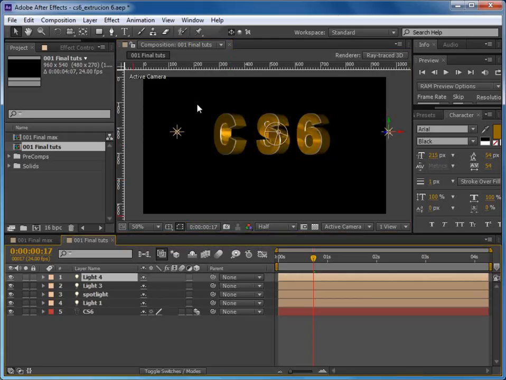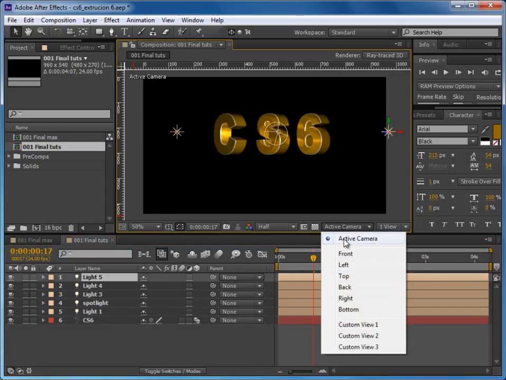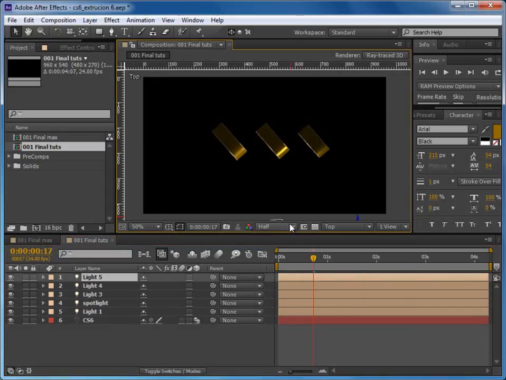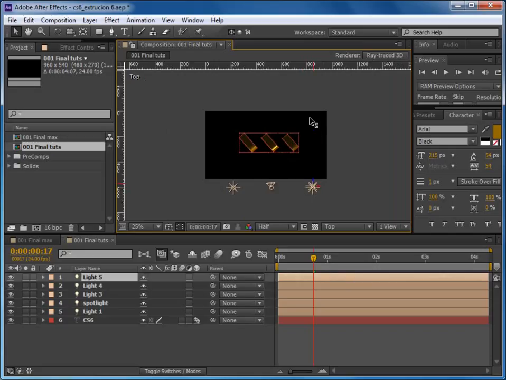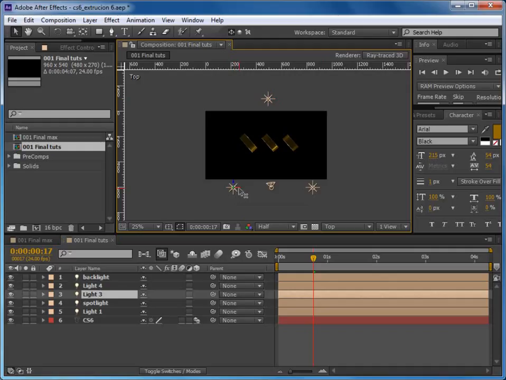Again, select it and go to edit, duplicate, and from here let's change it to top view, and this is the light. I just want to put it at the back, so this is basically the backlight. Press enter and call it backlight. Right, and just move the other ones here.